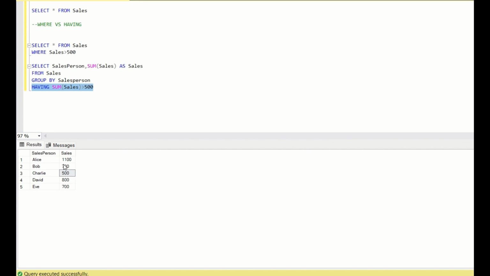First aggregation happened, then after aggregation you apply the having sum of sales greater than 500. Then only one row will be ignored. Now if you see, only one row is ignored.